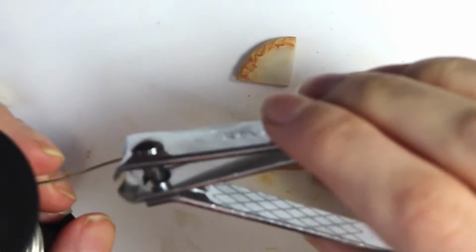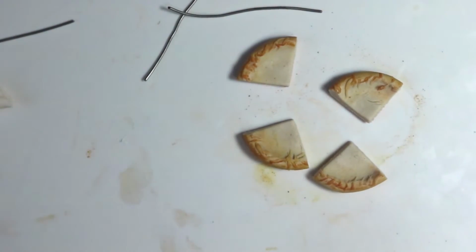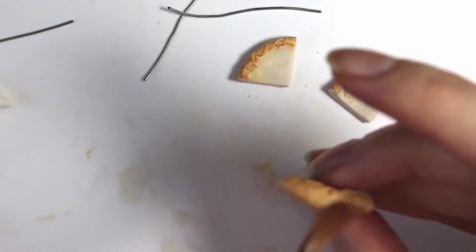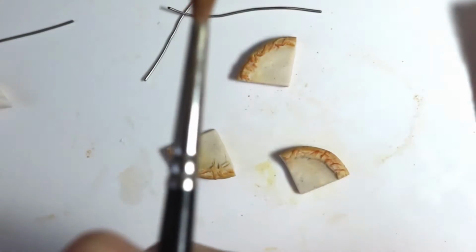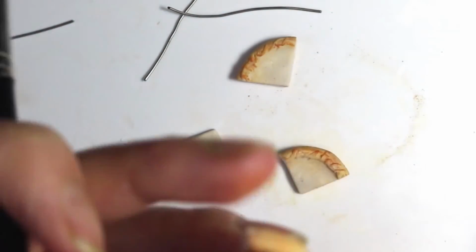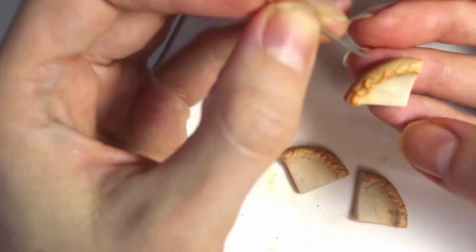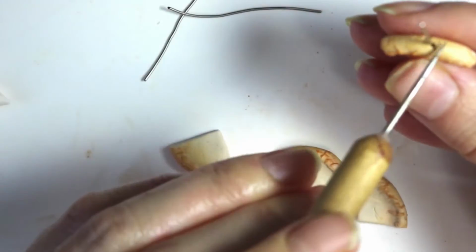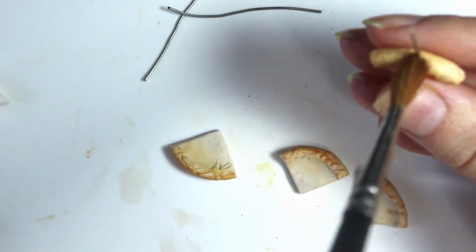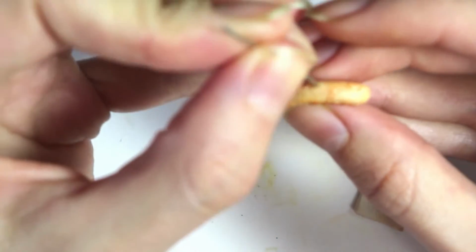And now I'm going to be taking some wire and cutting 4 of them off. And then from there we're just going to make sure that the crust has enough pigment on it and that it has texture as well. And then we're going to be adding in the little metal piece. And then I'm just going to be using a needle tool just to cover up the hole and adding more pigment if you need to. And you're going to do that for all 4.